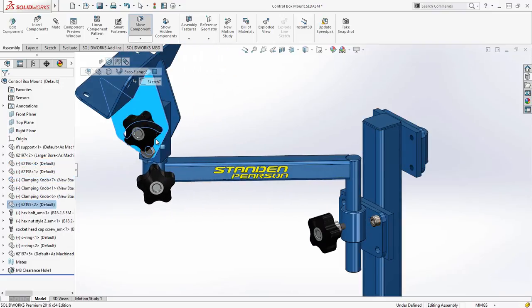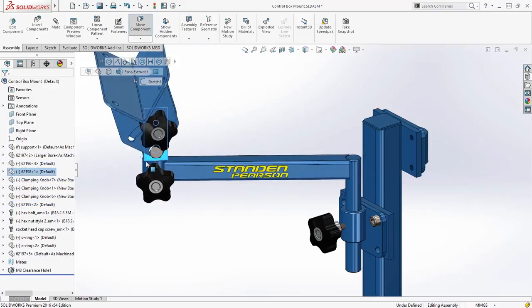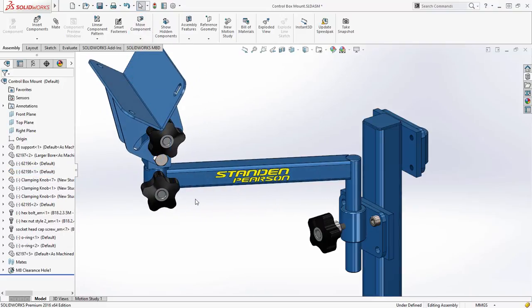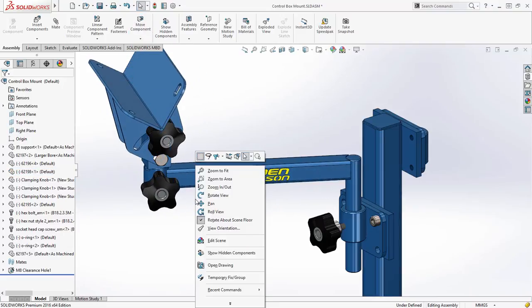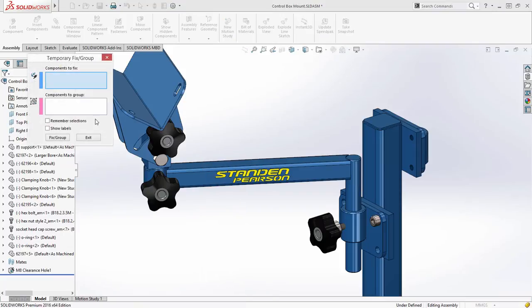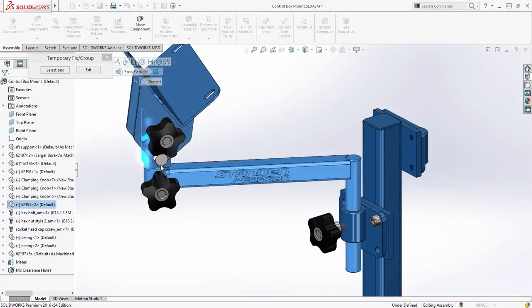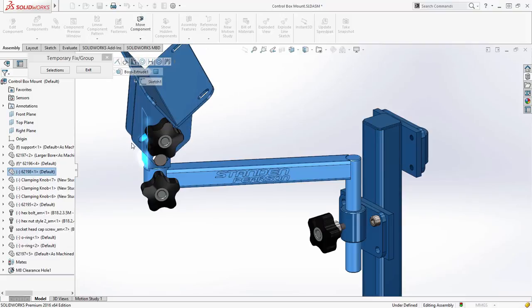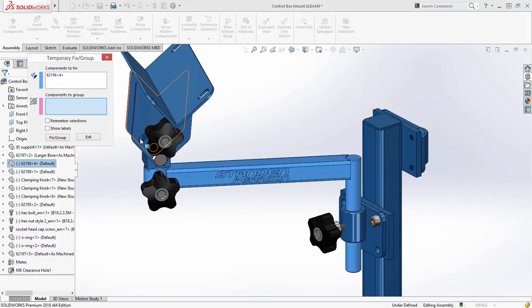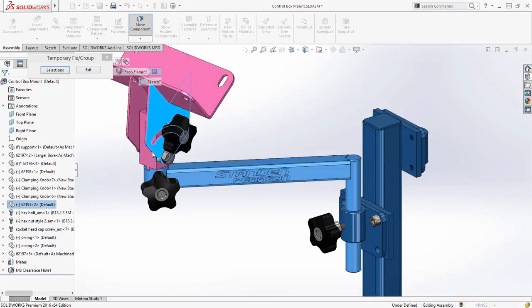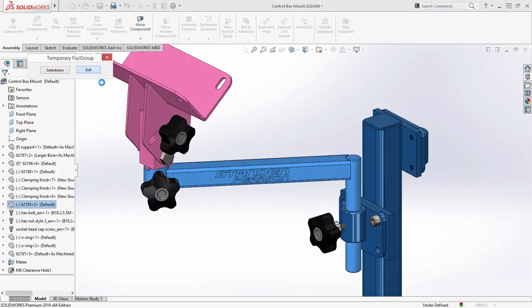When working with assemblies with many degrees of freedom, it can be challenging to position components without adding additional mates to lock parts down. In SOLIDWORKS 2015, we introduced a way to temporarily fix and group components to reduce degrees of freedom when using the Move Components command. For SOLIDWORKS 2016, we're making this tool much more accessible by placing it directly on the right mouse menu. Select the items that you want to fix or group, and this temporary mode behaves similar to the Isolate command.